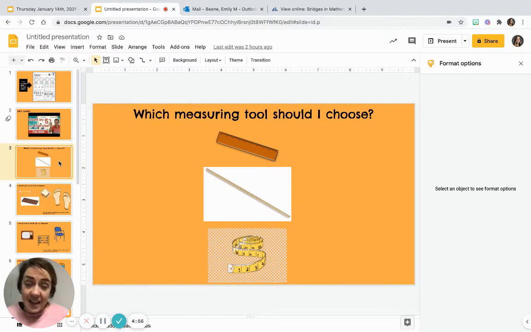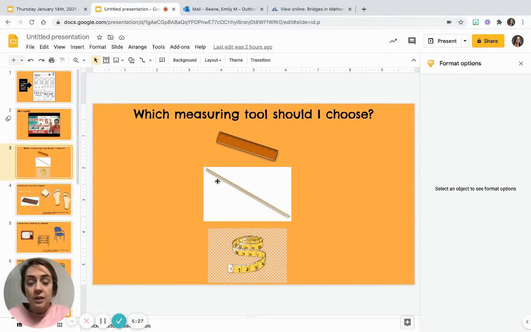Okay, so after you count, we have been talking about measuring, specifically measuring length. And there are different tools that you can use to measure length. These are the three that we talk about in second grade. So the top one right here is called a ruler, and we've talked about how on one side of a ruler there's inches, and that there's 12 inches in 1 foot, or one ruler, and that there's also centimeters, and centimeters are closer together than inches. But on one side of a ruler it would be centimeters, and on one side it would be inches.